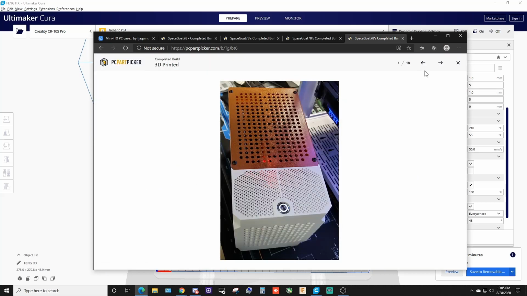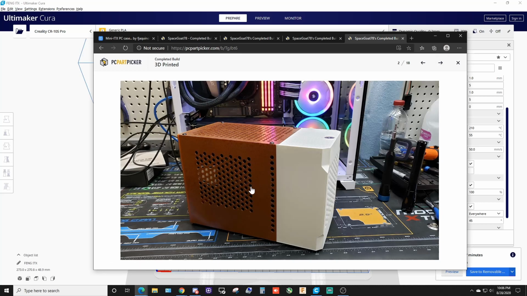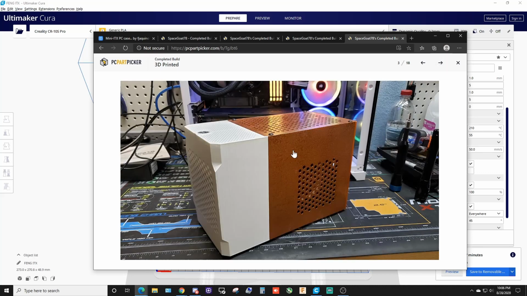This is the very first one I did. This is my OG one. I got impatient and I didn't want to wait for the filament to show up, so I printed the whole thing out of orange, and then I took it out and painted it this copper distressed paint. Kind of gives it a cool little finish on it. This system here is an i5 1660 Super. A nice little system. My son uses it a little bit for gaming and stuff like that, doing schoolwork.